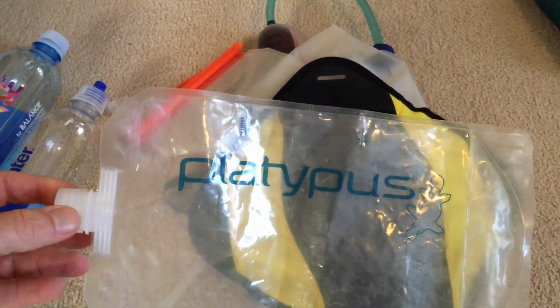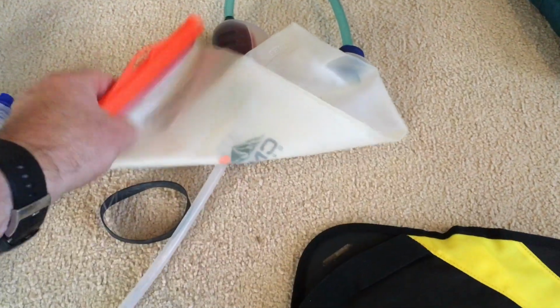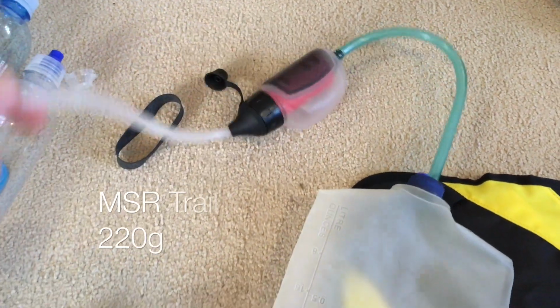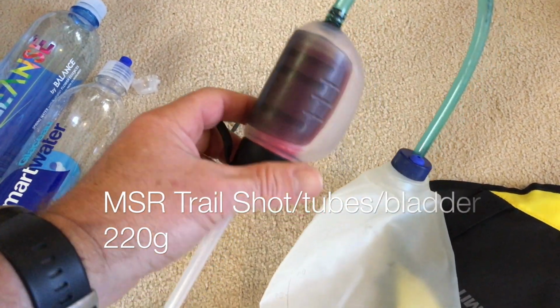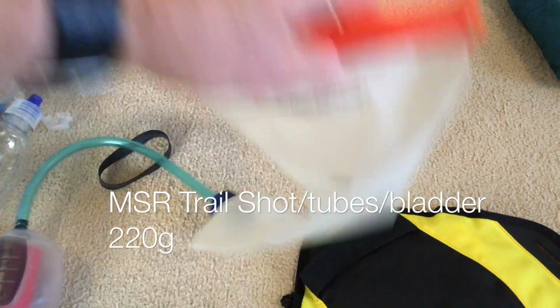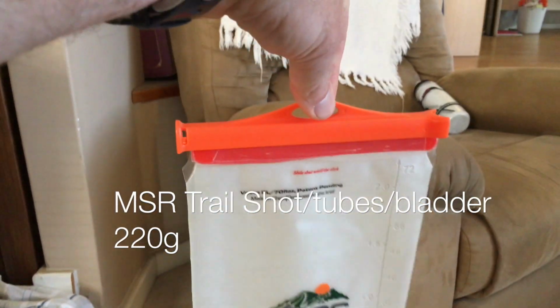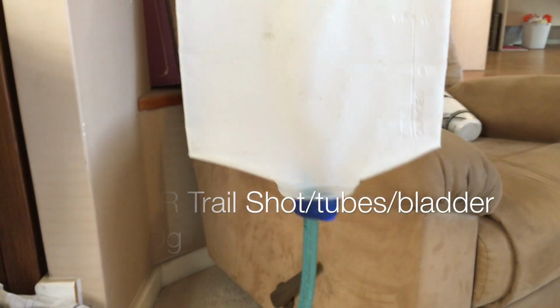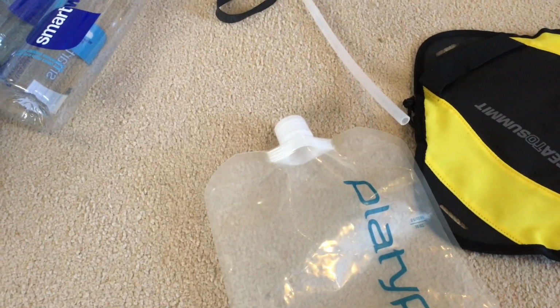If I don't need to carry a whole lot of water, I can just fold that up and stuff it into my pack. And then I've just got a little filtration system. It's a bit of a homemade thing here. This is an MSR Trail Shot that I've adapted a little bit as a gravity feed, using this system here. I'll hang that, or I can roll it and squeeze the water through the filter and into a bladder or a water bottle like that.